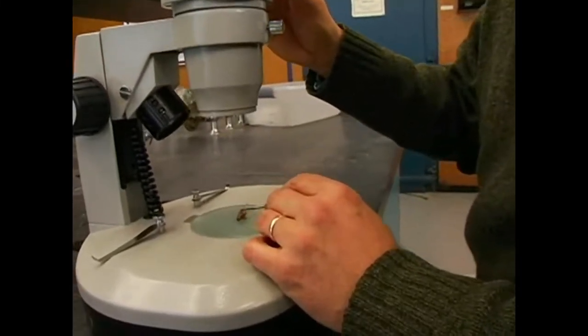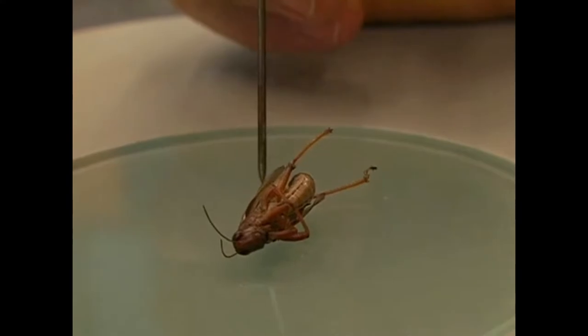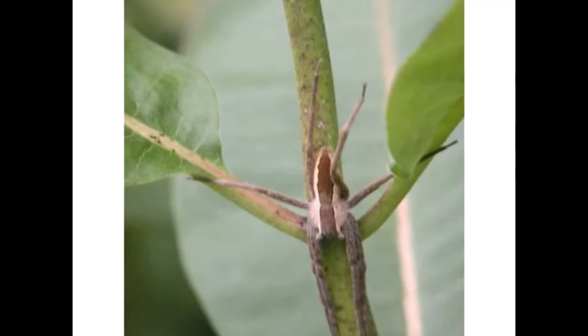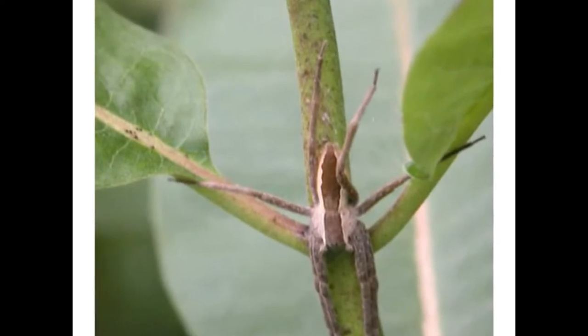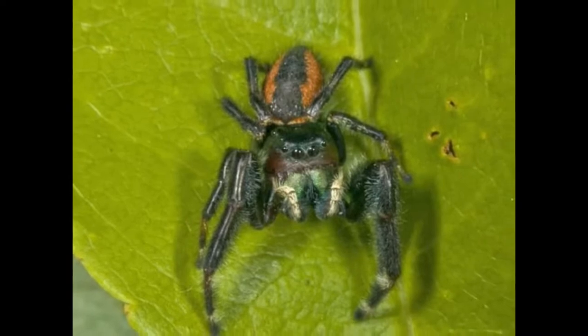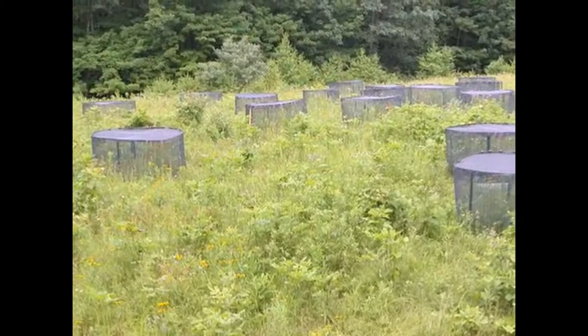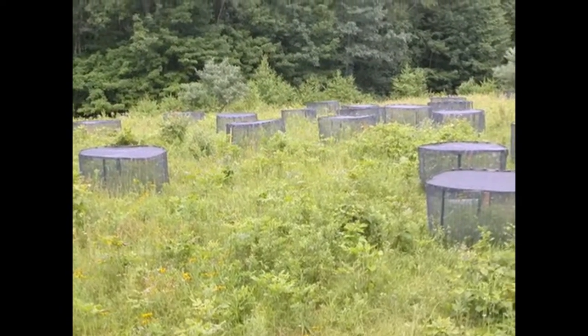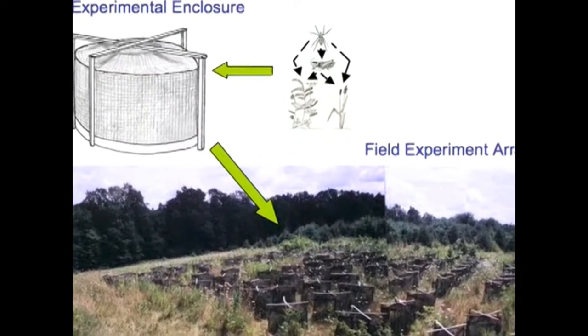Professor Schmitz observed that spiders have different hunting modes. It's those modes that cause grasshoppers to behave differently, which has an indirect effect on plants. To just sketch out the experiment, it involved two kinds of spider predators. One is a sit-and-wait predator that sits in the upper canopy and sits in the preferred food of the grass. The other is an actively hunting spider predator that roams widely throughout the canopy in search of the prey. So their hunting tactics are quite different, and that causes changes in the way herbivores respond to them. The field experiment was conducted in a meadow up at our research forest in northeastern Connecticut. The experimental cages, the enclosure cages, they're cylinders about three to four feet high. We stock grasshoppers and spiders into these, and these cages are sunk over top of naturally growing vegetation. And so we repeat the different kinds of combinations, what you call replication of the experiment.